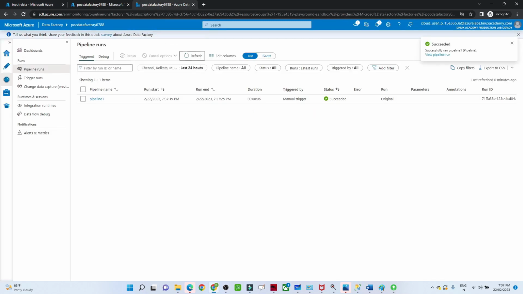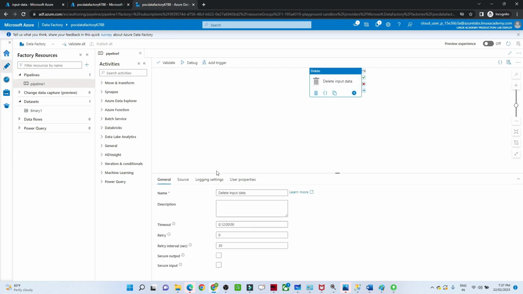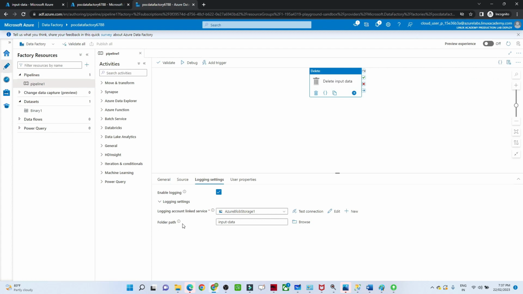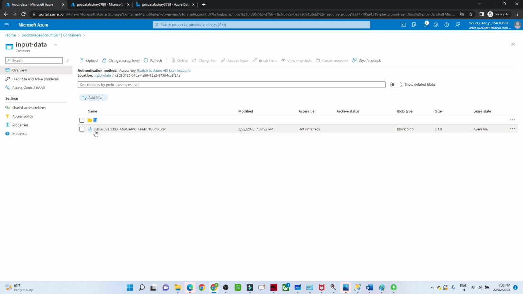When we selected this path, this is the delete file in a logging setting. We have specified the log details path. In the input data, this particular path only, we have all the log details here, but the original file that was there got deleted.